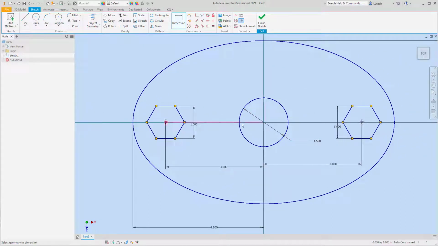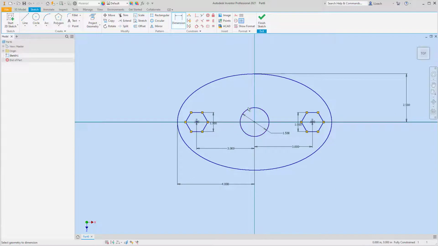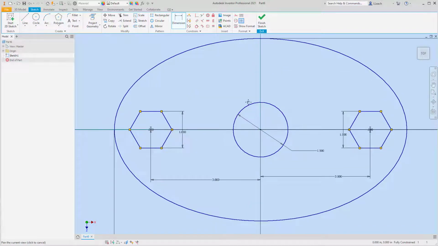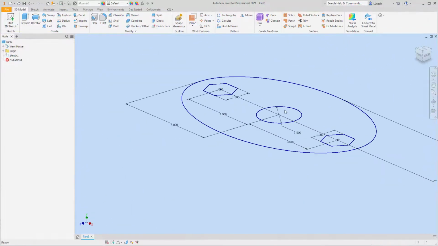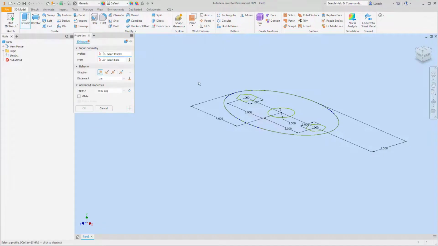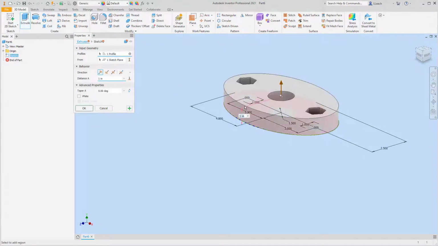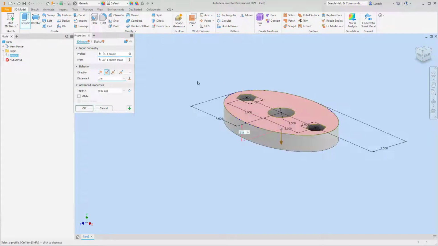What I'm going to do is finish my sketch here because those little wavy noodles give me trouble. So I'm going to finish sketch here. I'm going to extrude this down by, it says it has a thickness of 0.125. All right, so that's a little thin plate.